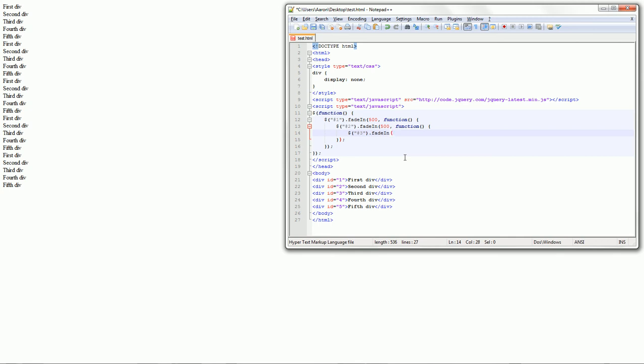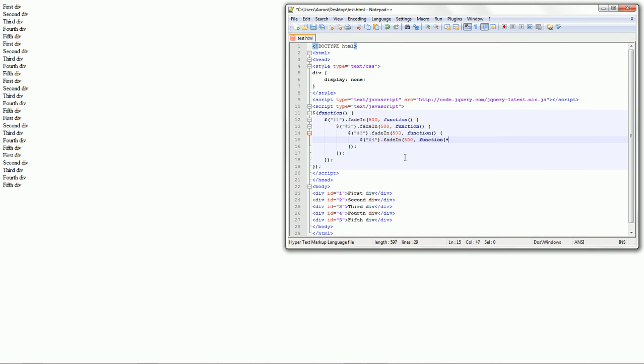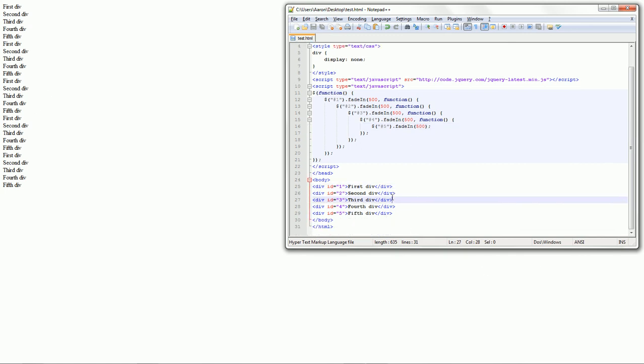Oh, sorry, not doing too well typing tonight. 500 milliseconds, another callback function. ID of 4, fade that in, 500 milliseconds, you have another callback function. And then you have the ID of 5, and fade that in with no callback since it's the last element. Well, now it is in this case.